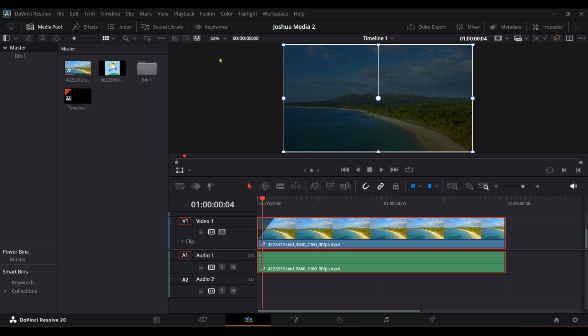Once you have the inspector open, you'll see a 3-dot icon. This icon is a gateway to more options and settings within DaVinci Resolve. Click on it to reveal these additional controls. Here you'll find a list of actions you can take, which are instrumental in managing the finer details of your video elements. From the list of options, identify and click on Reset Video.